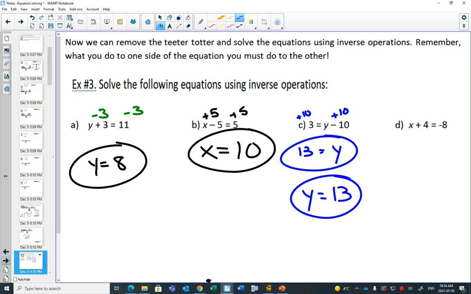Because it's not very often someone says, hey, can you solve for y? And you would answer them, y is equal to 13. You would think someone was saying it a little bit wrong if they said 13 equals y. Still the right answer.